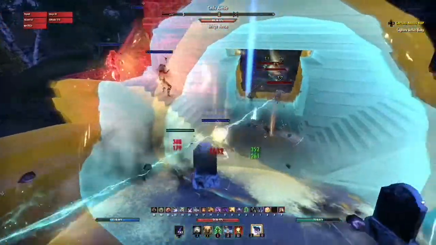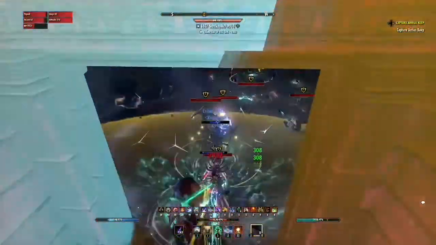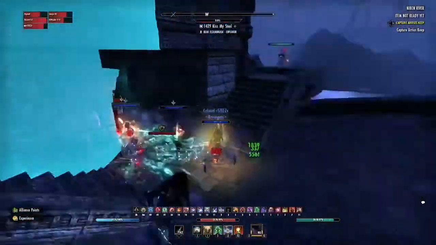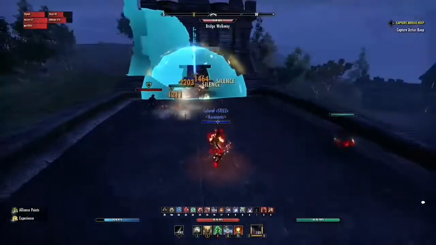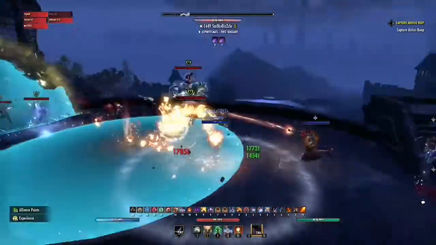So if you're at a keep and the door goes down, get the tank to jump down and slowly walk them into the choke point. There's several different ways you can lure, tanks being one of them, but there are so many different ways and so many different choke points in the game that it's kind of hard to go over everything.